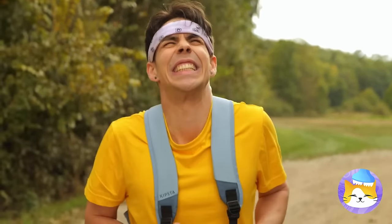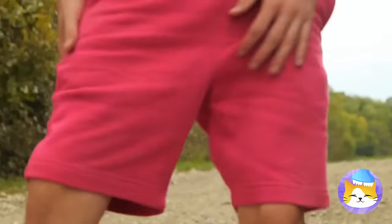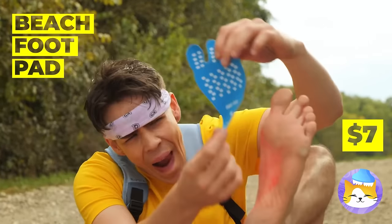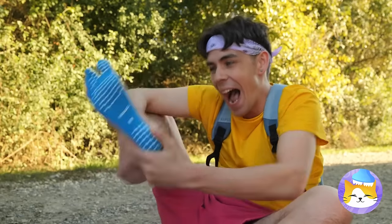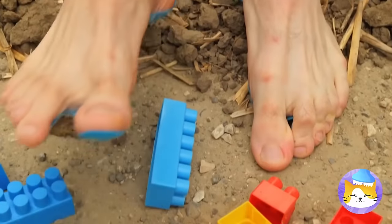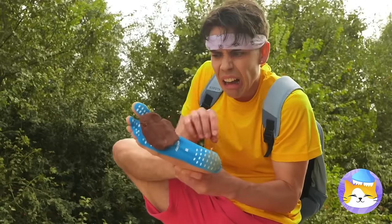Time for a stroll. Ouch! What happened to your shoes? Well, we've got the next best thing. Pads. Or as I like to call them, the soul patch. Okay, let's get to stepping. Still, just because you can step on something doesn't mean you should. Ew.